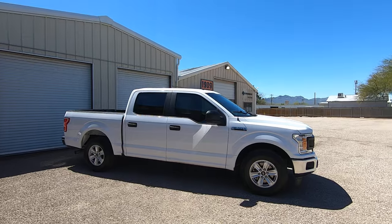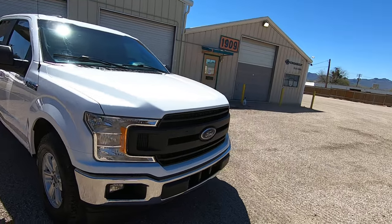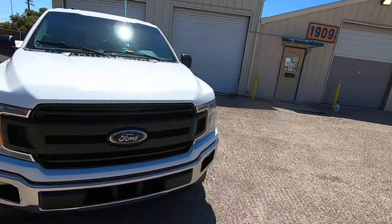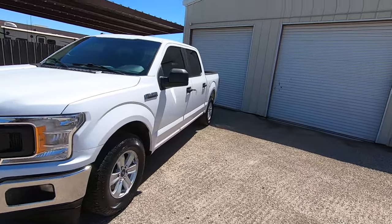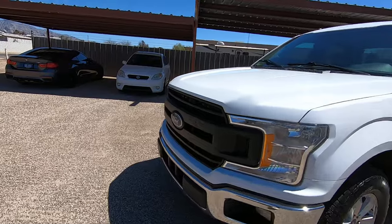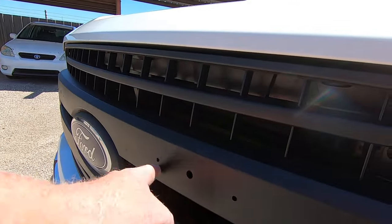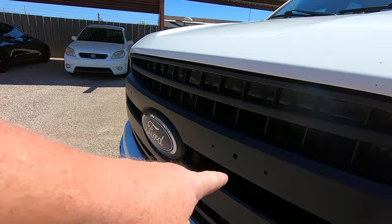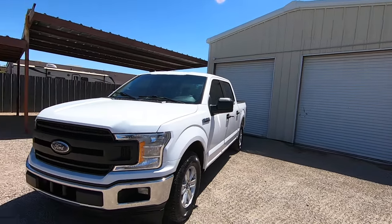The only thing we noticed that we might do if we were the owner is change out the bed liner. It looks like somebody used this as some sort of an asphalt or painter's truck — probably the foreman, because it looks really good for that, but the bed liner looks terrible. I see these little things; usually that means they had some flashy lights in there for road work.